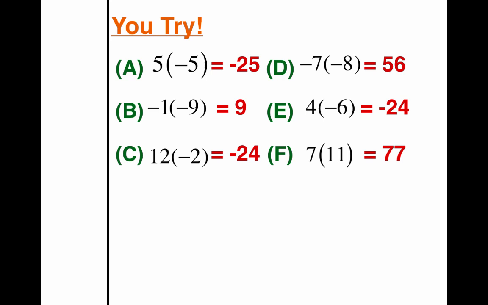What mistakes did you make? All right, let's do an example 3. Let's say we had to multiply 3 numbers. Let's make it more complicated. So negative 7 times a negative 5 times a negative 4.